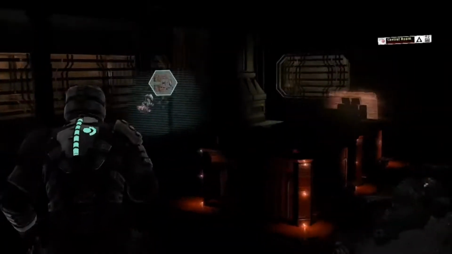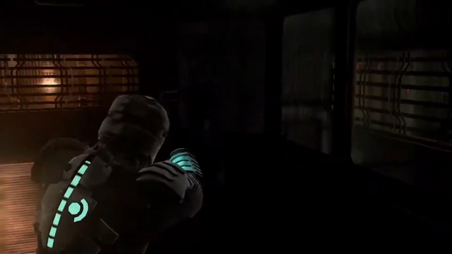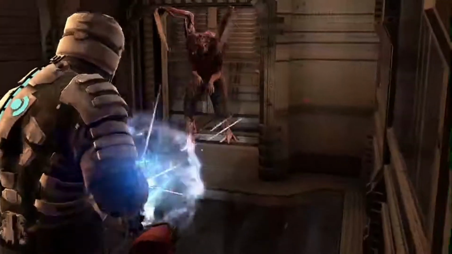You can't focus on specific limbs of the enemies. It focuses on damaging the entire body at once. So, as you know, the whole premise of Dead Space is to cut limbs, and without the ability to cut limbs, well, it just feels like you're literally barbecuing them, which is great, but not very effective.